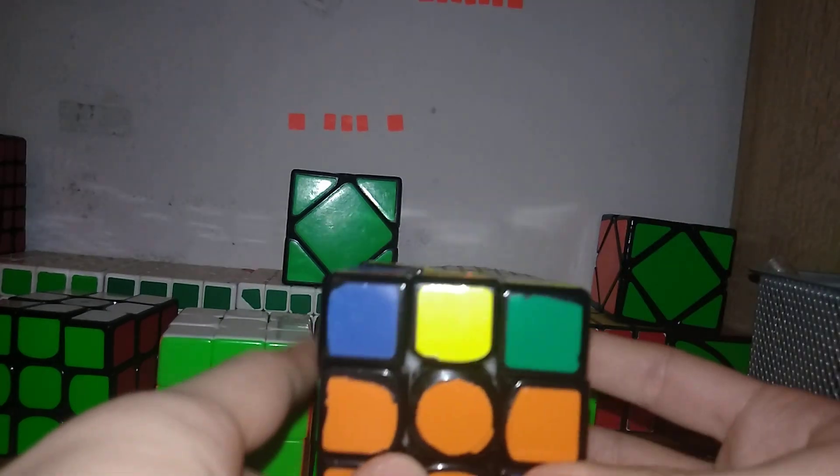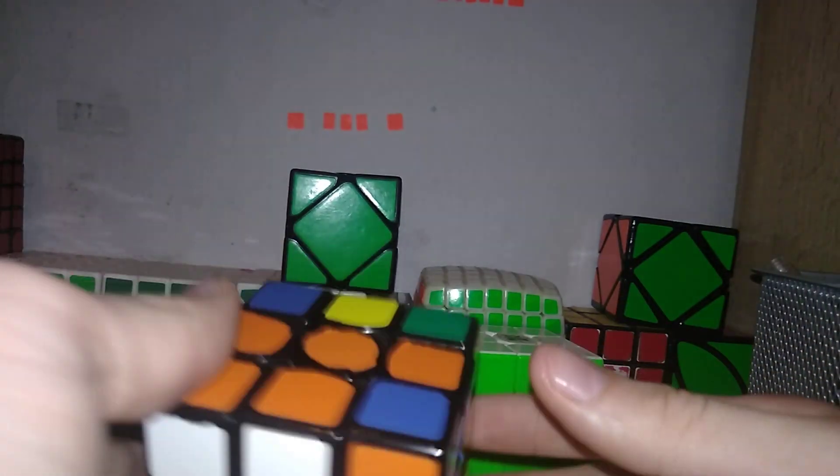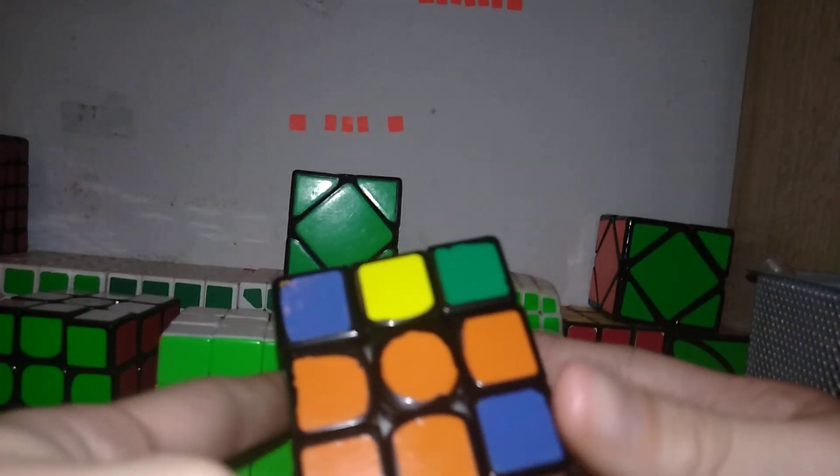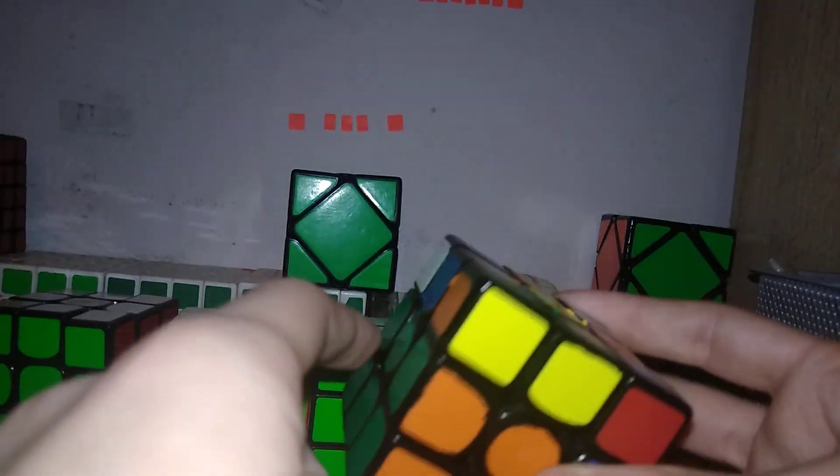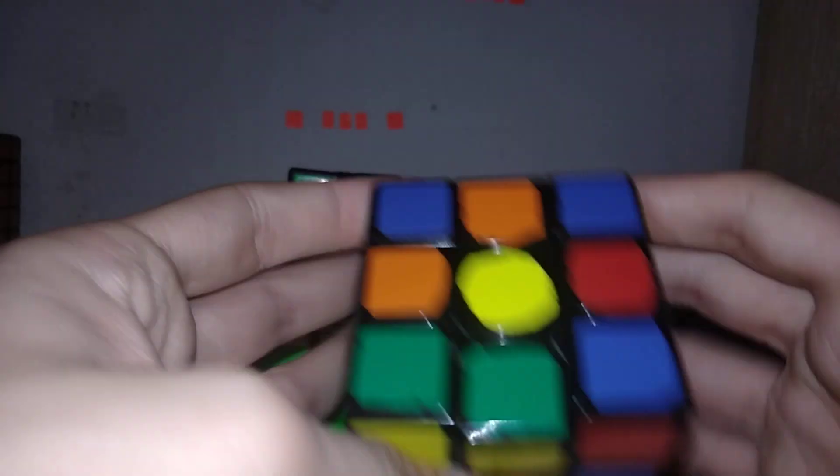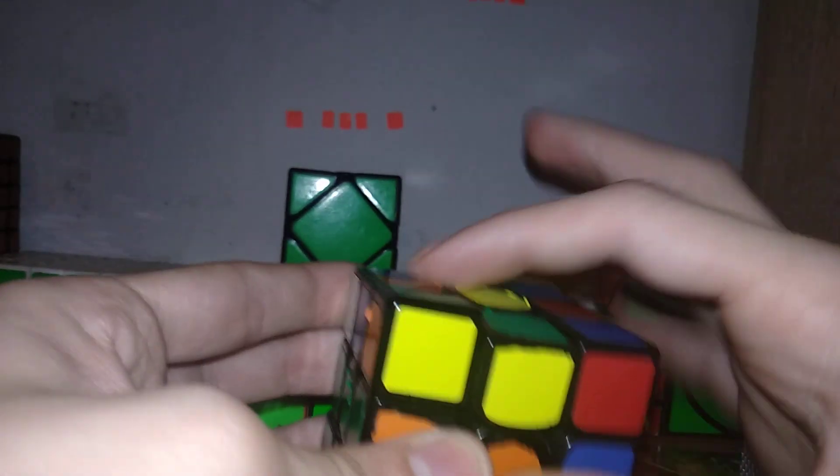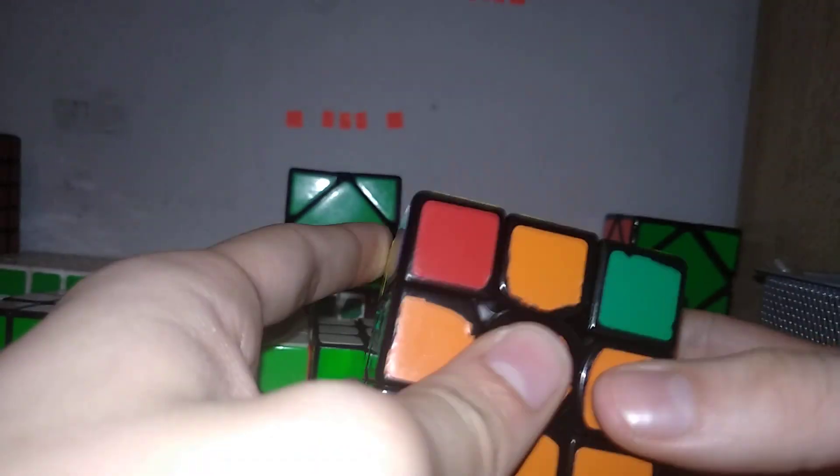And last but not least the dot case. So here I actually find that only the inverse of the second algorithm is good. You can obviously invert the algorithm on your own but I'm just gonna show you the ones that I like. So in this case you can take out the pair here, it doesn't matter, U or U, so they land on BL or rather UL, ULB. And then you do the five move trigger and then you solve the pair. So again, pair here, five move, seven move trigger, because the five move doesn't work, and then you solve the pair. And obviously do ZBLL because that's the point of the method.